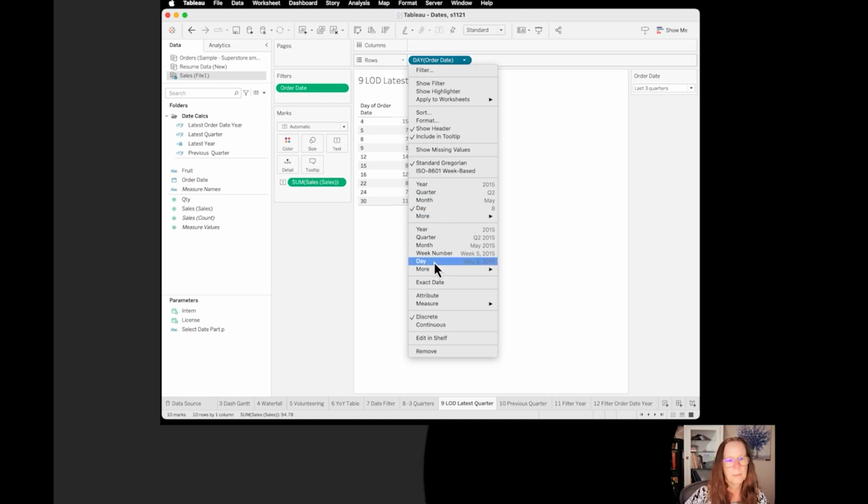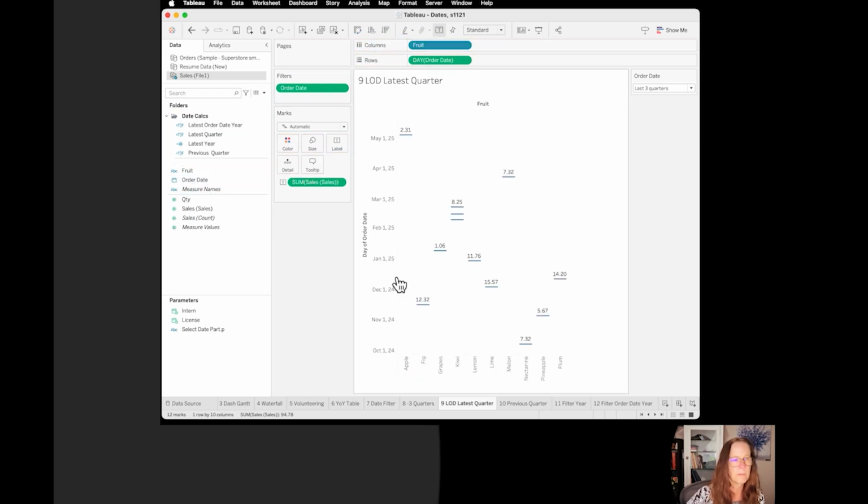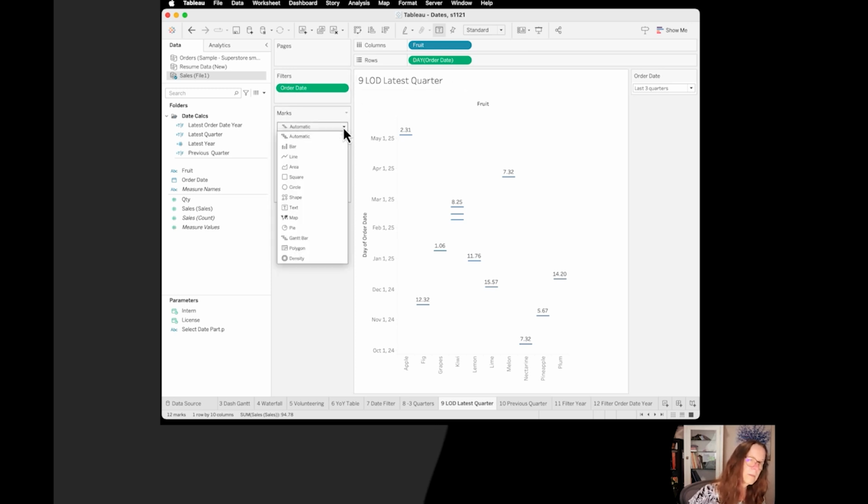So as you're looking at your date context filter, you'll see that the field at the top, you have year, quarter, month, day, more. These are discrete. Below that, you have the continuous year, quarter, month, week, day. So these would be continuous choices. So I'm going to pick day from the bottom section. And then I need to add fruit to my column shelf just so I have a little bit more to look at. And I would like to change this to be a line.